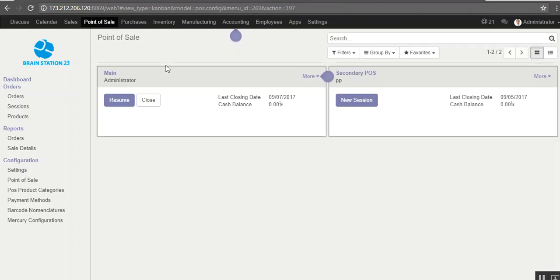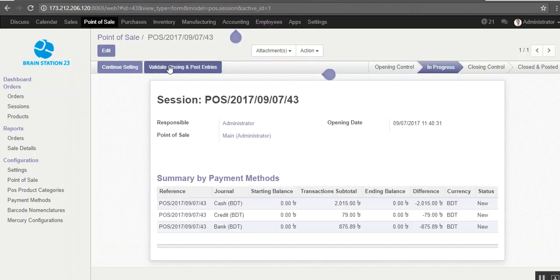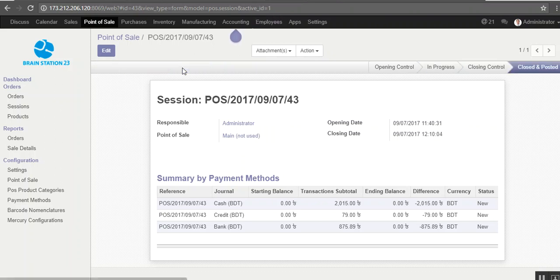In POS, we can create multiple POS sessions, and each session will be assigned to an individual user. So we are in the main warehouse POS session, and I am closing this session. This is the total detail of that session, how much I sold during that session, cash, credit and bank. I am just validating this session, closing.